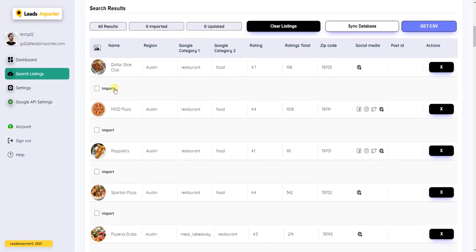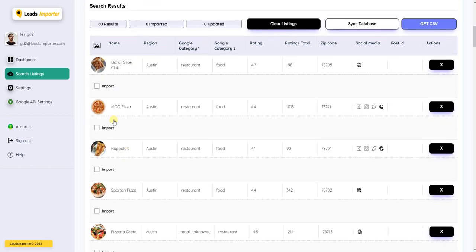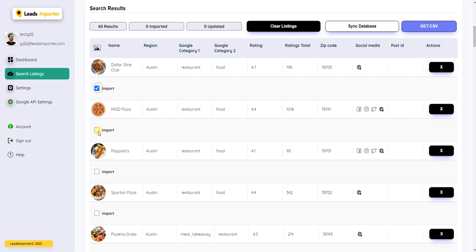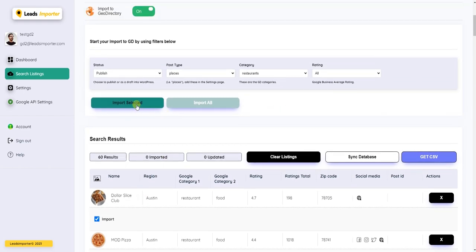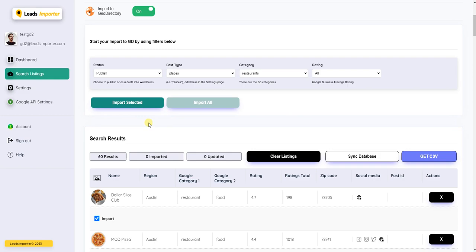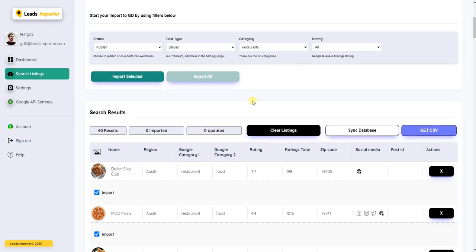In order to do that, you can choose here the ones you want to import, just by clicking import, import, and import. So 3 in this case. And then you just click import selected. If you want all of them, in this case 60, you don't need to click here, obviously. You just need to click import all. So we're going to do both and show how it looks like.